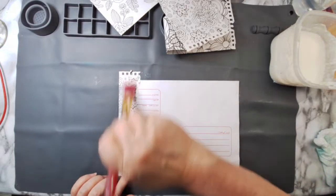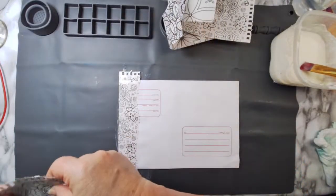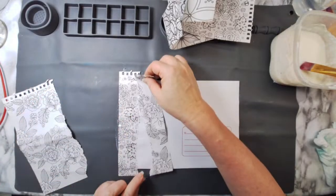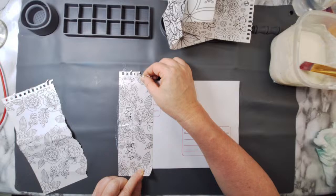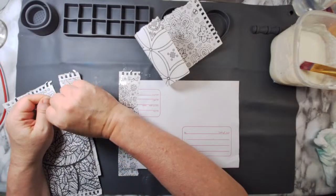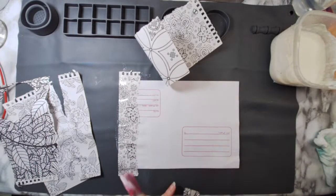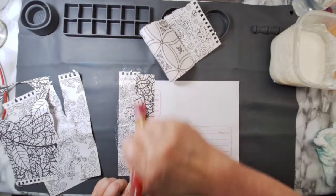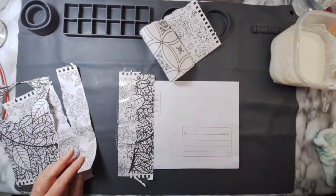And you can tear however you want. It doesn't have to be what I'm doing right here. It just, I don't know, it seems to me easier. No, I need something a little bit different like this. So there will be some difference, you can see the difference in the pattern.